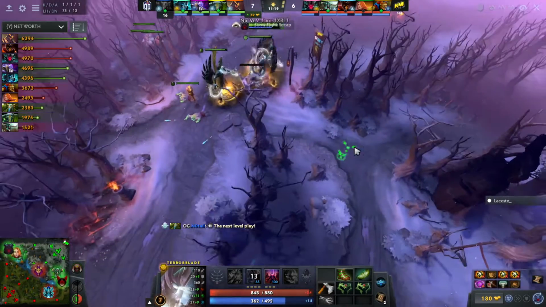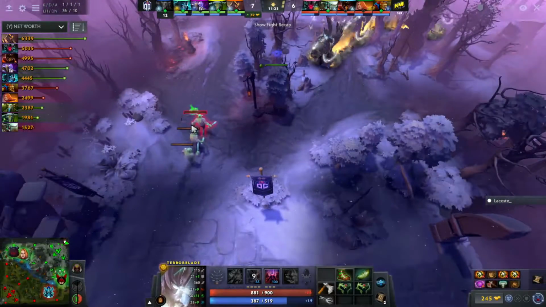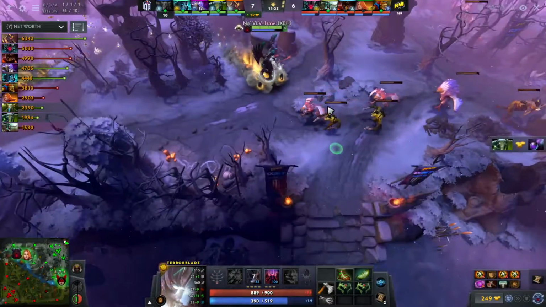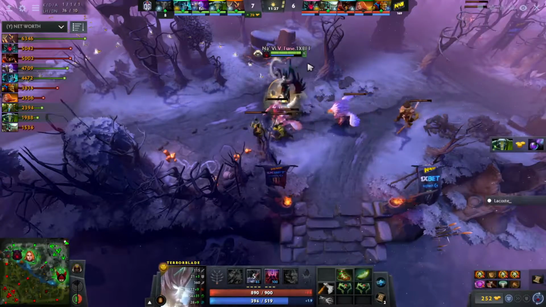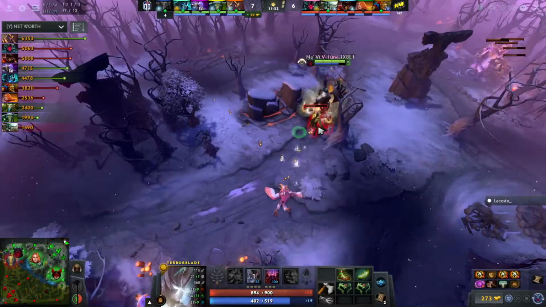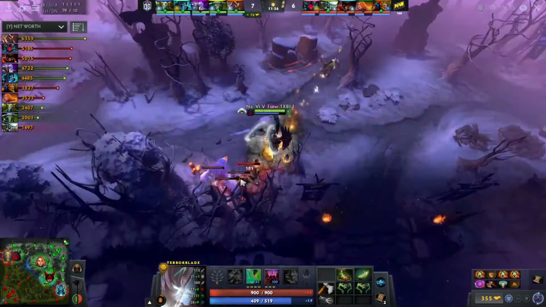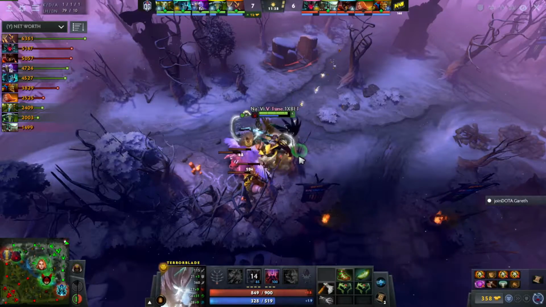They're a bit limited on tower damage if Terrorblade is not there, so they need to play around him. Batrider farming slowly his Boots of Travel. Just pops the smoke for himself and Undying. Undying is level 6. Who are they going to find?